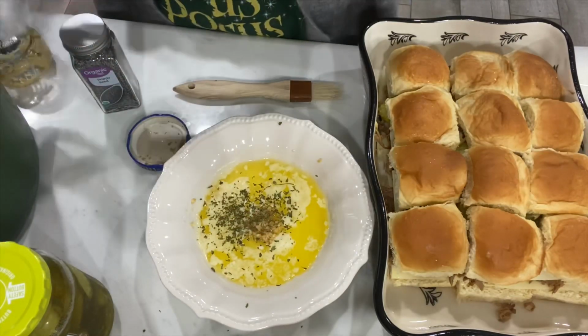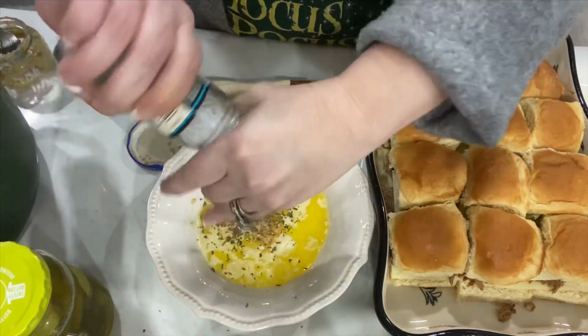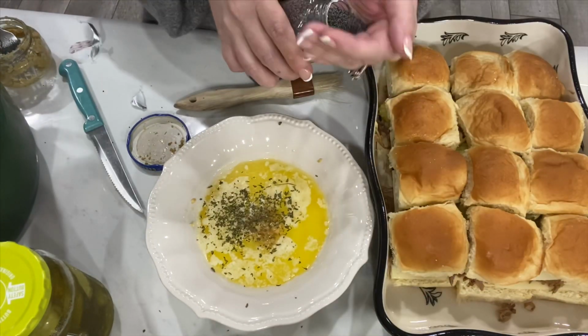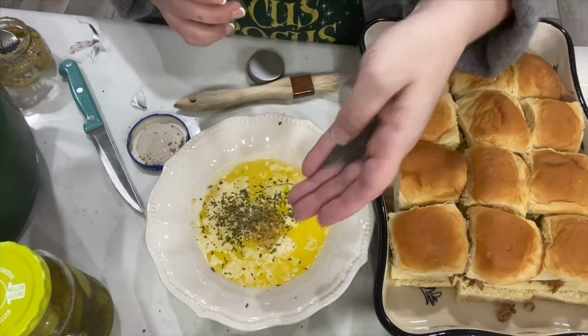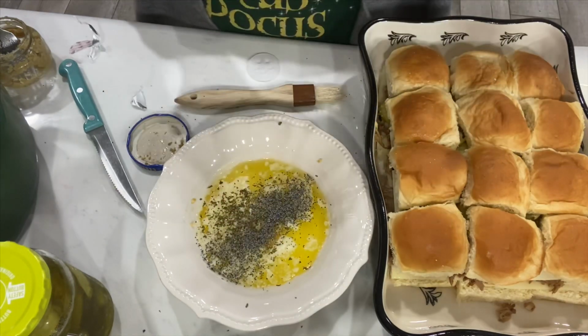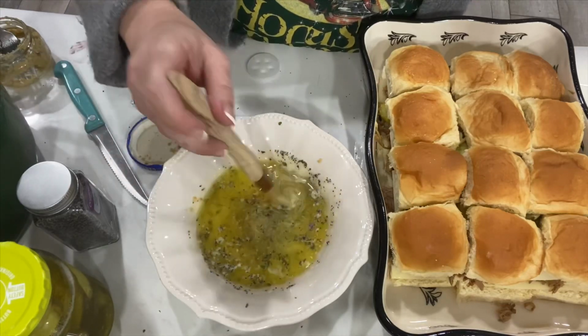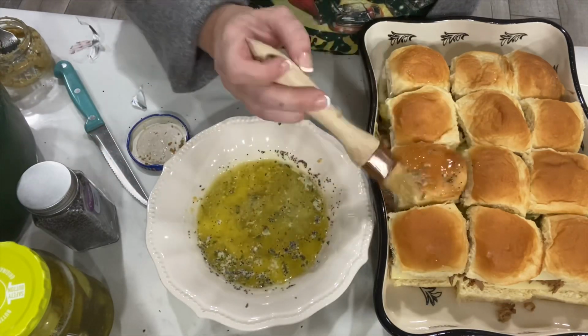And now that you have your butter mixture, you're going to want to top each of the rolls with some of this butter mixture. Now I did put some foil on the top of my rolls and baked them for 20 minutes. And about 15 minutes in, I went on ahead and took the foil off so that the tops could brown, and they were done.